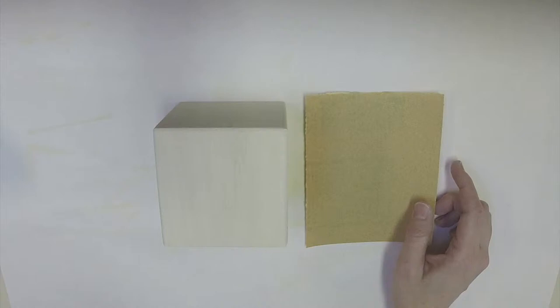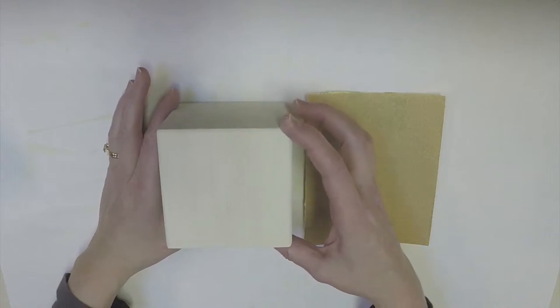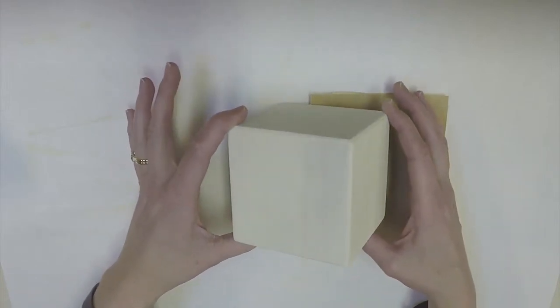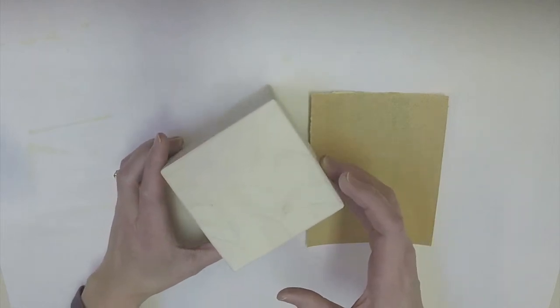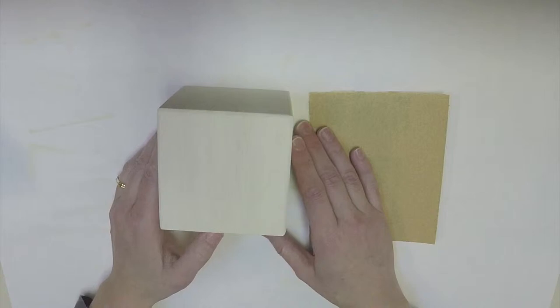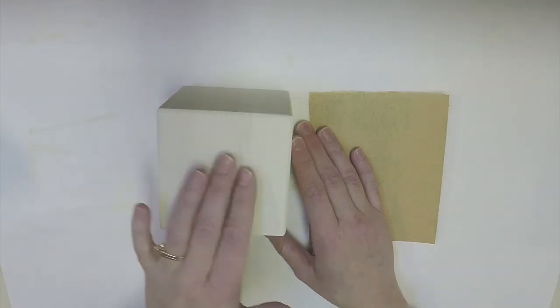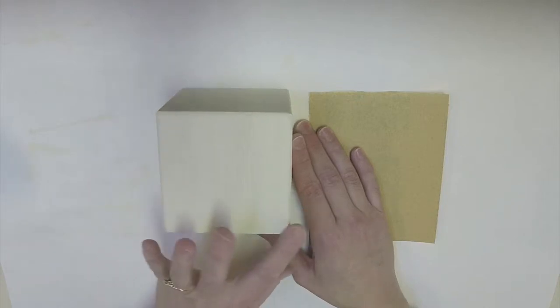I have painted both of the blocks and the base and I have allowed them to dry and so now the next step will be to sand the corners and the edges of the blocks to give it a little shabby chic look. Now keep in mind that the photos are going to go in the center of the block so we don't need to sand the flat surfaces. The only thing that will be showing will be the edges.